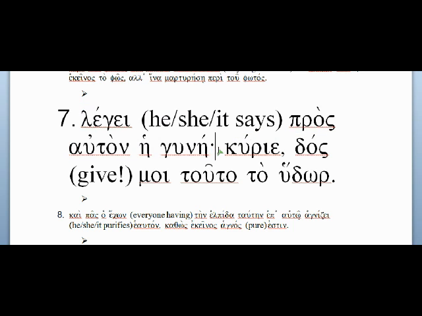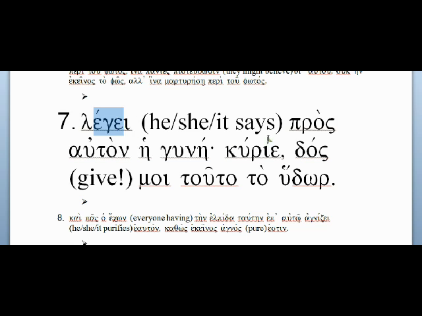All right, then of course you want to look for the subject because you have a he, she, it says here, and you go, okay, who are we talking about? Well, the only nominative in there is hegune, or the woman. So clearly she is the subject. And then the woman says, and then you have this prepositional phrase, pros auton. Of course, pros takes the accusative, so that's why you see that nu. And again, when you see a nu, you ought to think accusative most of the time. And of course, the woman says, what we'd expect pros to mean here, to him, right? So that's easy enough. So the woman says to him, you're done.